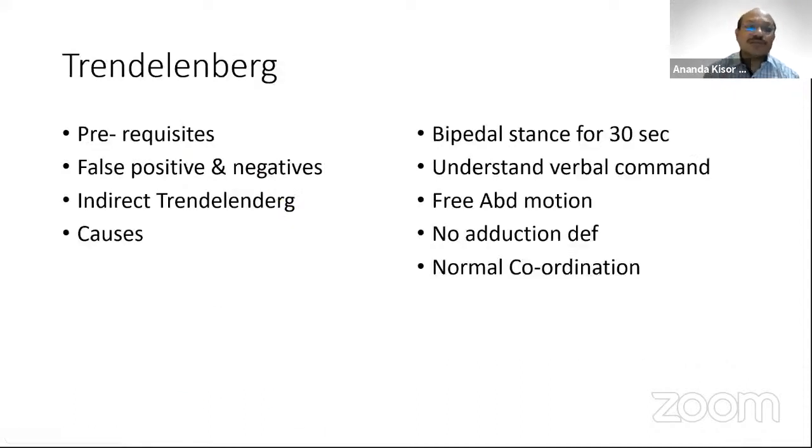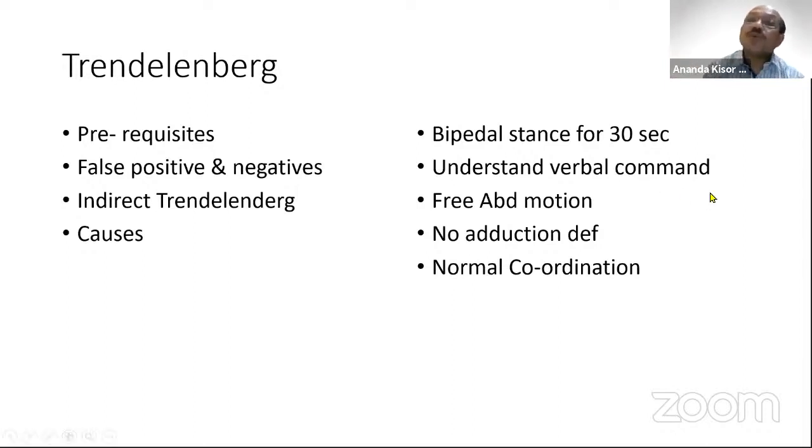There are several other tests. I'm not going into detail. Often the most important test is the Trendelenburg test. What are the prerequisites? These are the prerequisites. The patient should be able to stand bipedally for at least 30 seconds. They have to understand the verbal command. There must be some free abduction motion, because to elevate the pelvis on the unsupported side, the other side of the standing side, there must be some abduction of the hip joint.